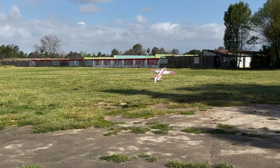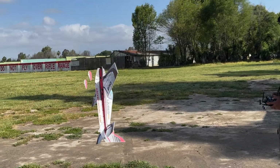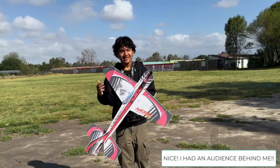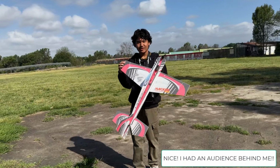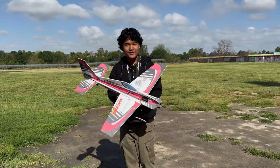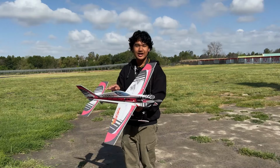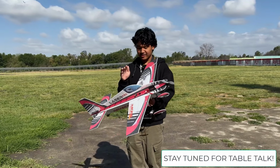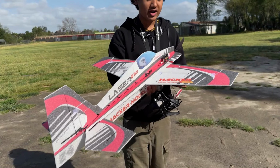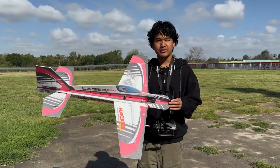And you know, this thing does have that plastic landing gear, but what's the fun in that? All right. So that was my maiden flight on the Hacker Model Laser 230, and this thing is absolutely amazing. This probably might be my favorite airframe I've ever flown yet. It's so nimble in the air, it's so light, it flies absolutely outstanding. This is Hacker's latest airframe, and I'm just so content with this model. It feels so great in the air. And yeah, so now let's go back to the table and talk a bit more about the model.